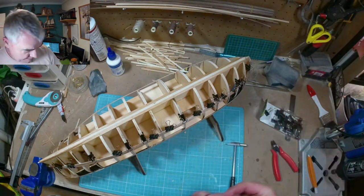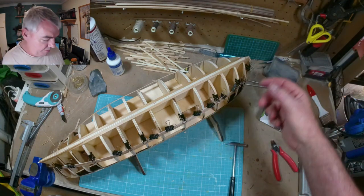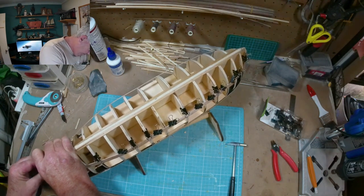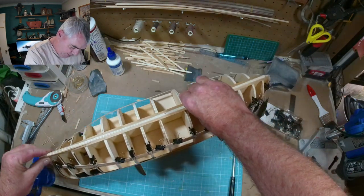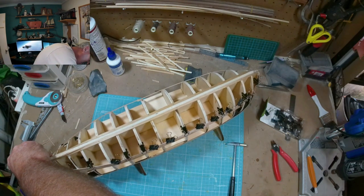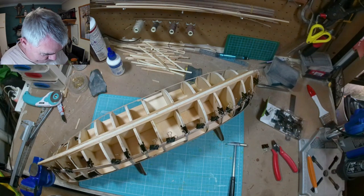So I do, instead of driving a nail into the stern, remembering that the more nail stuff that we put in the bow and the stern, the more chance you're going to have of actually snapping wood. And the one thing we don't want to do is, of course, snap the wood. And that didn't go where it was supposed to. I'm going to have to thumbtack that. Damn it. I was hoping I didn't have to do that.